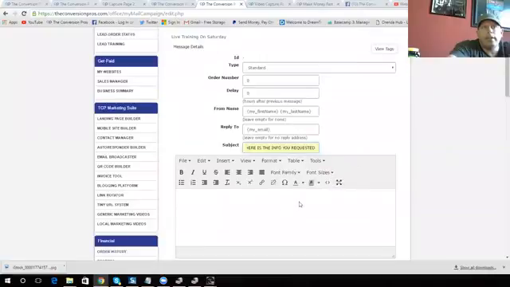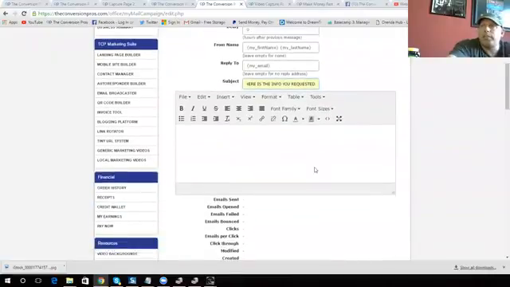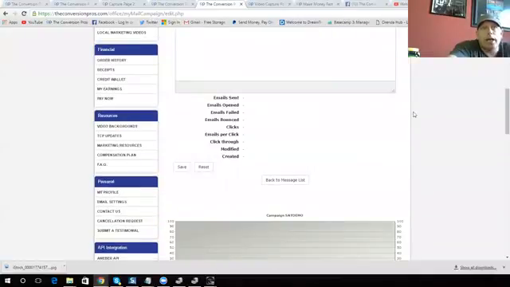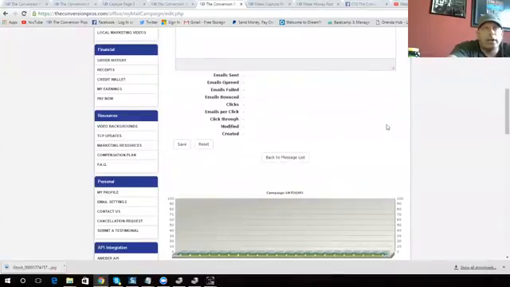But now I want to write the email. A couple things about the autoresponder you need to know. First of all, see this thing in the corner? I could drag it down. So if I want to see the box bigger, I can drag it down, drag it up.